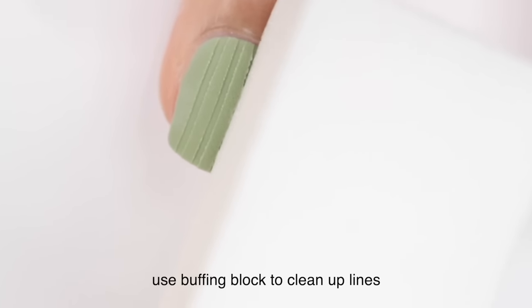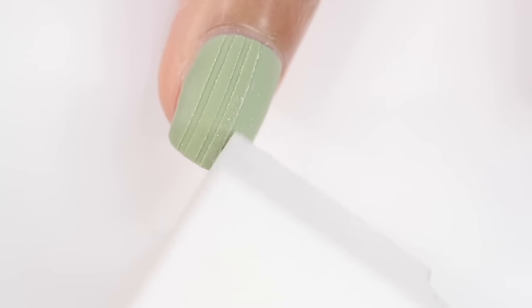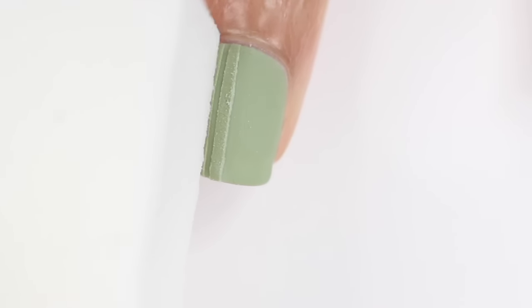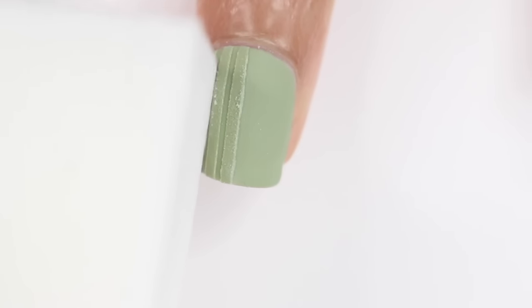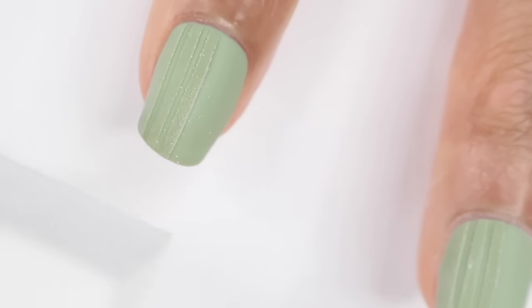Back to the nail look. Even though I did like it, the edges are a little rough. So I decided to use a buffing block and try to kind of smooth it out a little bit and get rid of that bumpiness. I'm not digging into my nail — I'm just floating it on top, focusing on the textured part, and using the corner of the buffing block to go in between the lines. This worked so well. It's a great way to sharpen up those lines, get some clean edges going, and it just made this look so much better. Personal preference, but it's definitely worth doing.